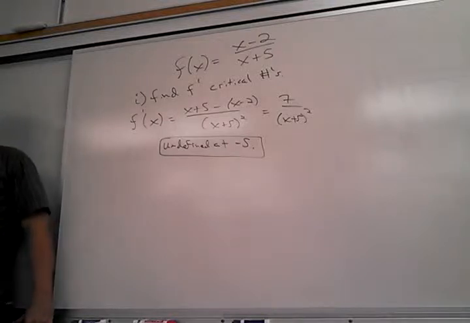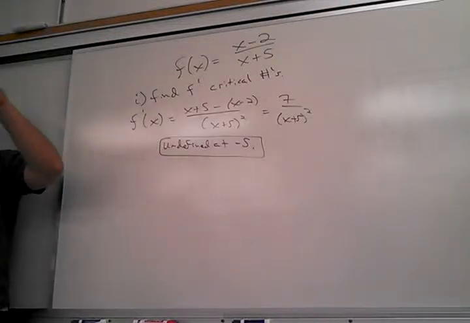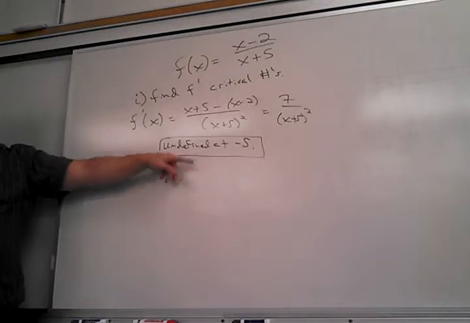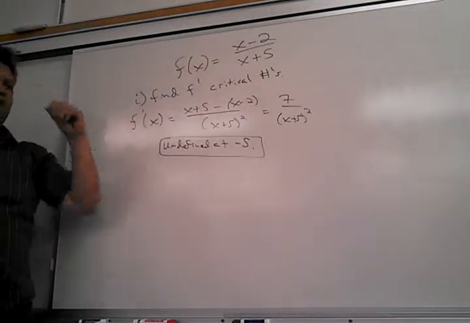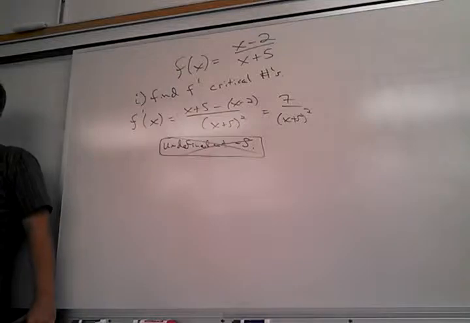But the big thing about this, two points I wanted to make. We've been focusing so much on simpler functions just to get the idea down, that I really wanted you guys to understand that critical numbers not only come from where the derivative is 0, but they also come from where the derivative is undefined, as long as it's in the domain of the original function. Now what's wrong with that point there? At -5, is the original function even defined there? No. So that's not even a critical number. There'd be a hole there too, right? Not a hole. There would be an asymptote.